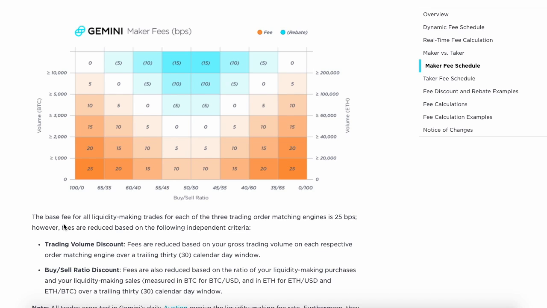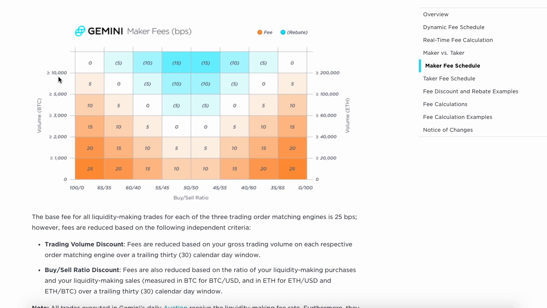So of course, the trading volume discount is exactly what you think it is. If over a 30-day period, a trailing window, you trade under 1,000 Bitcoin, these numbers will be different for Ethereum, of course. If you trade under 1,000 Bitcoin, then these are your fees. This horizontal line right here are all the fees that you could possibly have for your maker. This means when you put out limit orders. And then they go up, as when you trade with more volume, you actually begin to get rebates. And a rebate is the Gemini exchange paying you to trade on their platform.